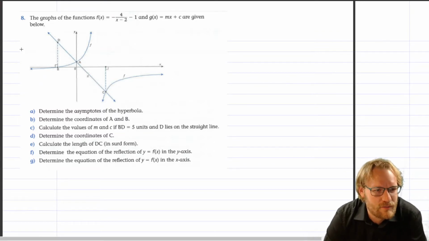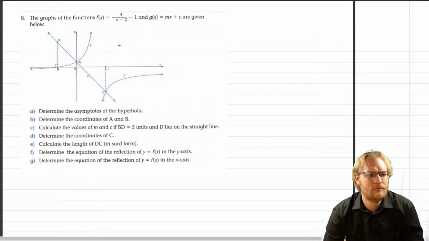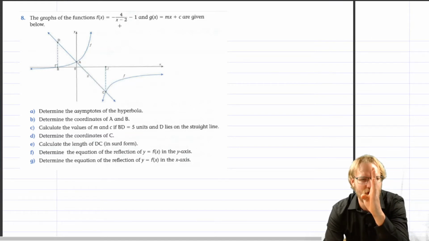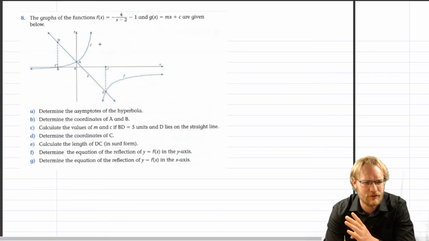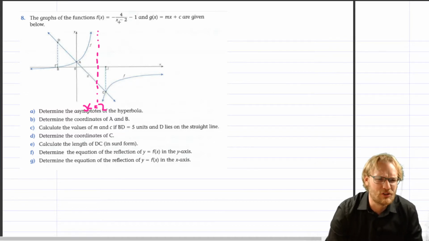We've got this hyperbola and we're given the equation. From our equation, do we know anything that's not represented here? What does this minus 2, this p and this q tell us? P tells us if it's moved left or right. So the minus 2 tells us that it's moved right by 2, like doing the opposite. So if it's moved right by 2, you normally have an asymptote here. So we know that there must be an asymptote sitting at x equals 2. Because x can never be 2. If you put 2 in there, 2 minus 2 is 0, it can never divide by 0.